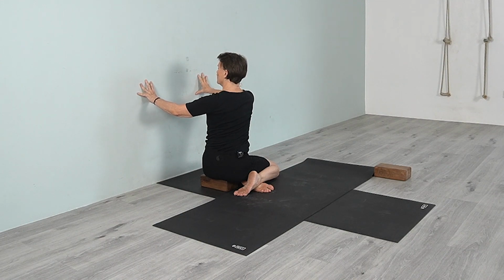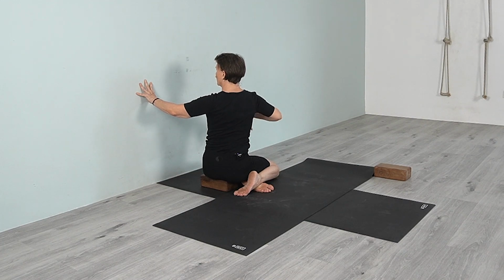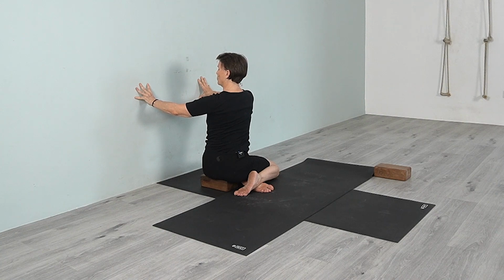So finding the center of the spine again, turning from the waist first, and then going to the middle back, and then going to the upper back. Inhale, lengthen, exhale, turn. Take a few breaths there. Observe your abdomen as you exhale.